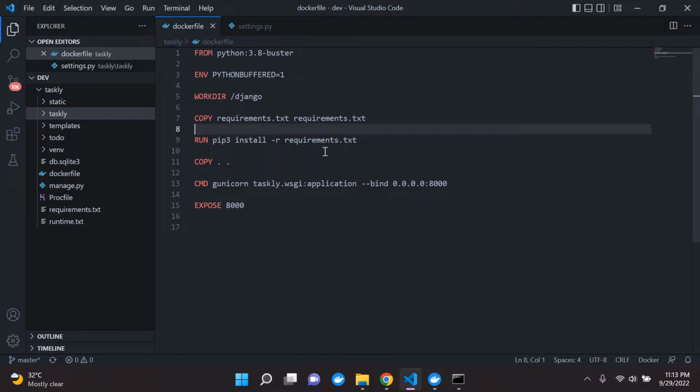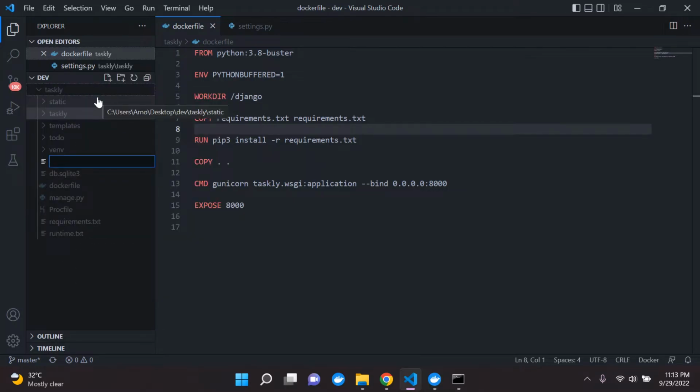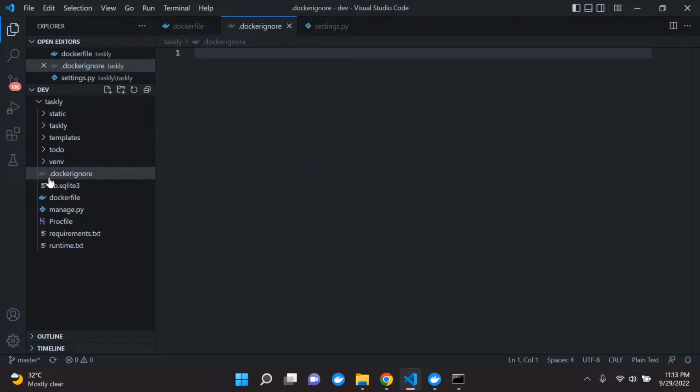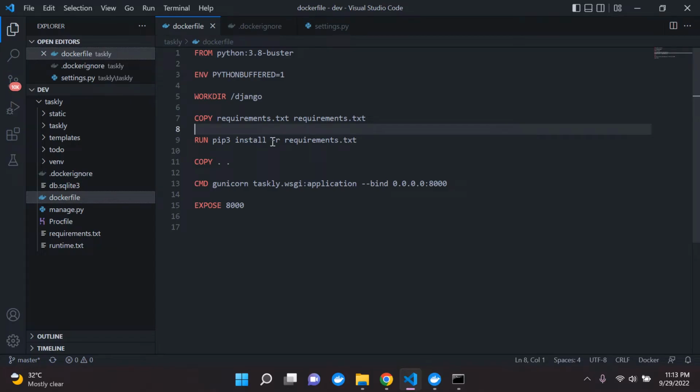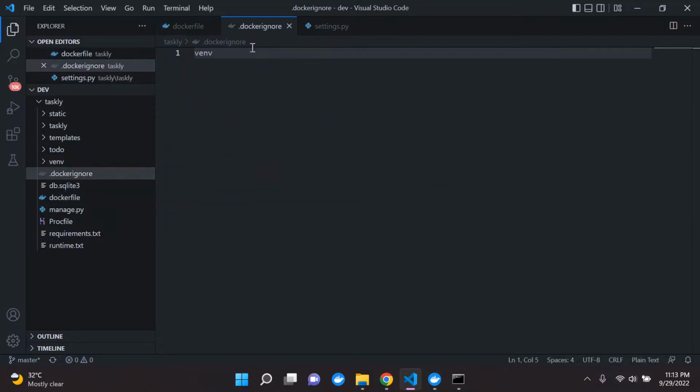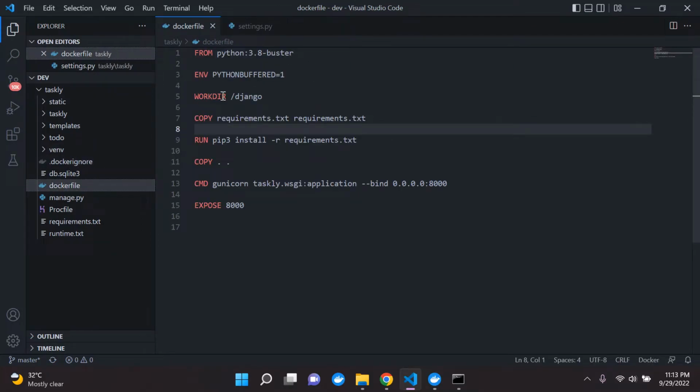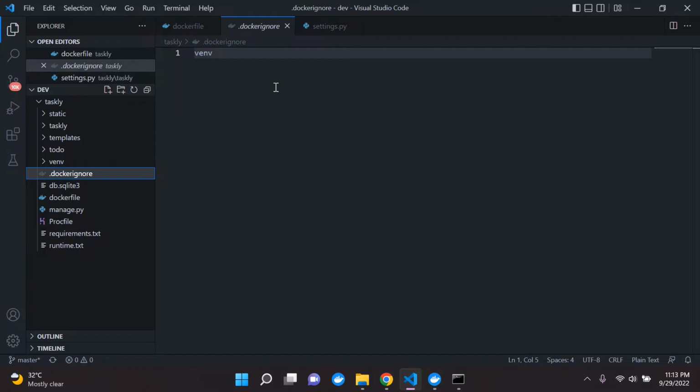So what we need to do is add a new file in this base directory, or root directory, and we can call this .dockerignore. You'll also see it has a Docker logo there, the whale. You can simply type in here your virtual environment name. Mine is called venv, like that. Save it, and when you set out to build your Docker image, this virtual environment is going to be ignored. So you don't need to worry, the container is not going to run with it. That's the whole purpose of this, so go ahead and do just that.